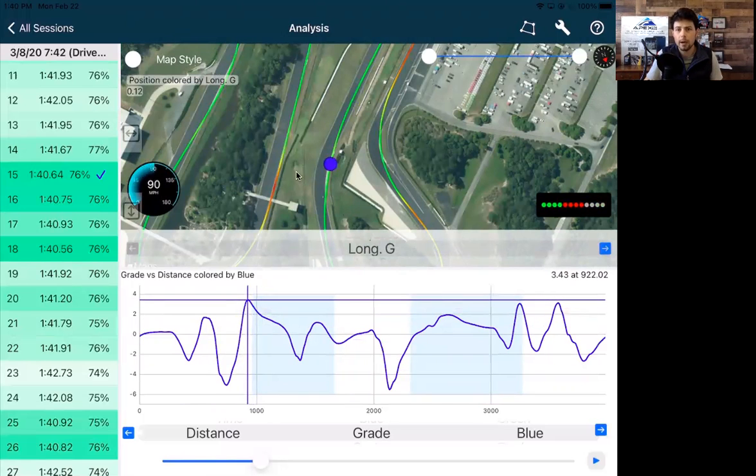You guys can see that right at this point on the track, where the blue dot is and where the crosshairs are, is a peak in the grade. This is GPS calculated grade. That means that you're quite literally, that's what the car's driving over. It looks like that peak, right? So the car's going to get light there. So nice, delicate input on the wheels. Whatever input you had on the throttle before that change in grade, keep it, right?